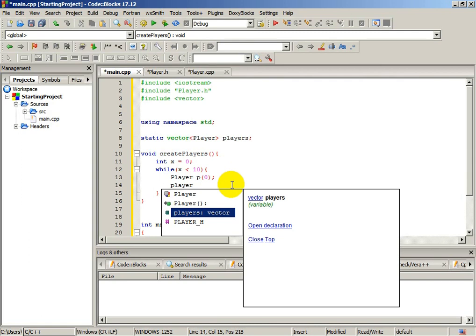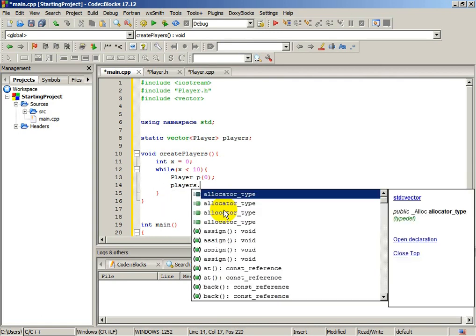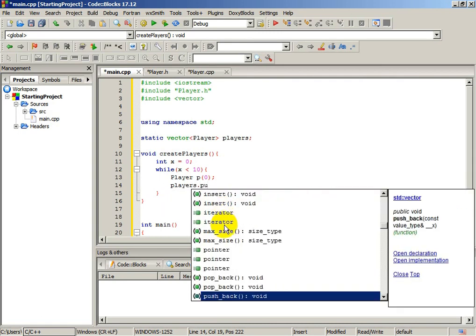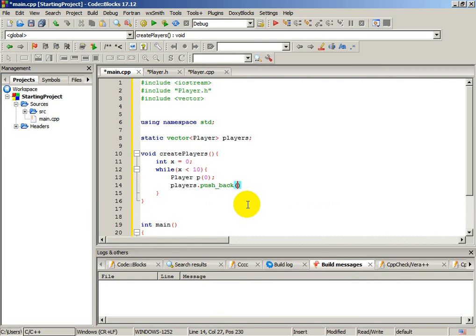Players dot pushback our player P, and because this is a while loop, we need to increment x.